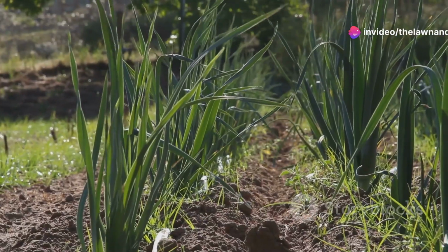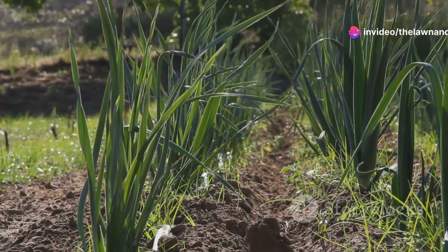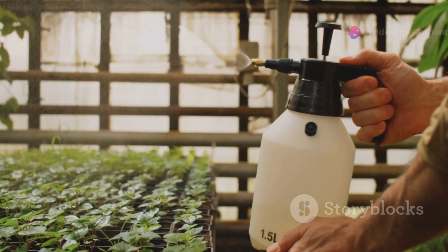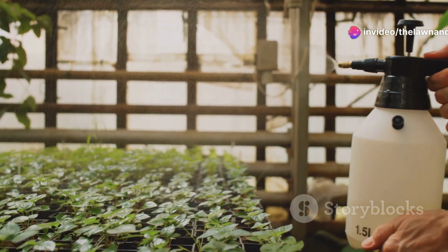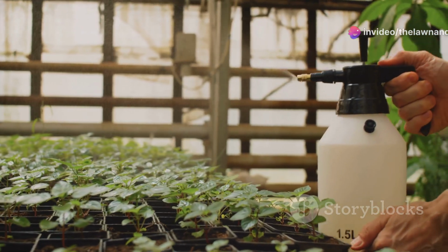This barrier will stop weed seeds from getting the sunlight they need to sprout, effectively reducing weed growth. By regularly replenishing the mulch, you can maintain an effective defense against weeds and keep your garden looking neat. Mulching not only aids in weed prevention but also conserves moisture, reduces soil erosion, and improves soil health, creating a thriving environment for your plants.